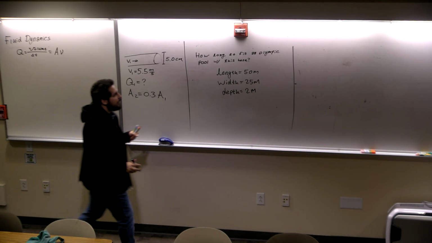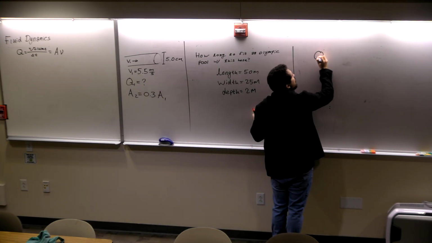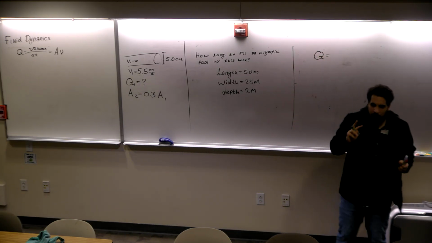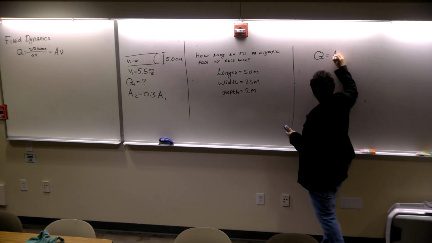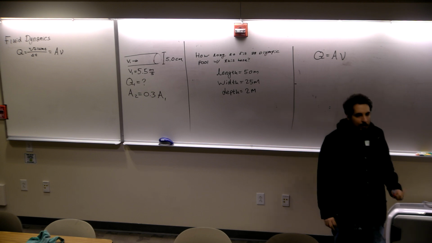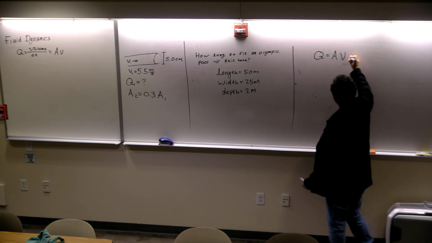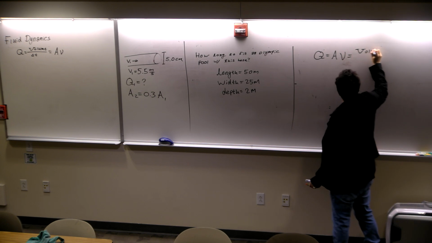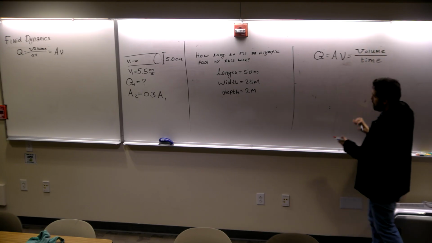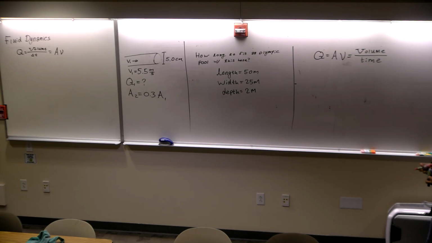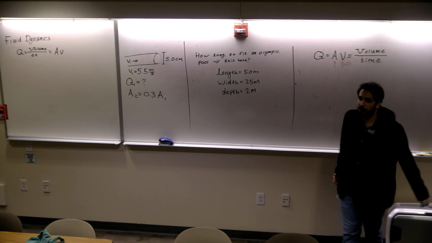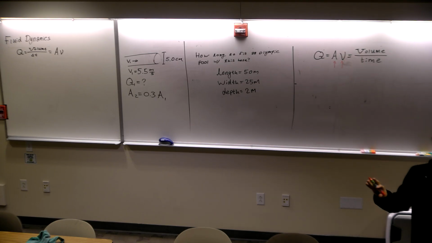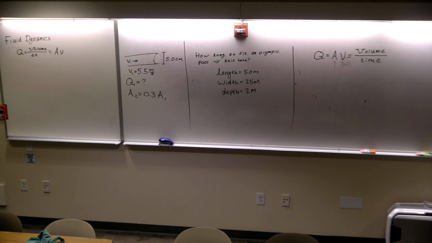Well, our fluid rate was defined to be written in two ways. We can write it as area times velocity, but there was another way to write our fluid rate, which is volume over time. When we take a look at this, we can calculate our flow rate of our hose, area times velocity. We just did that with a different speed. Our flow rate should be a little bit higher now than it was before.